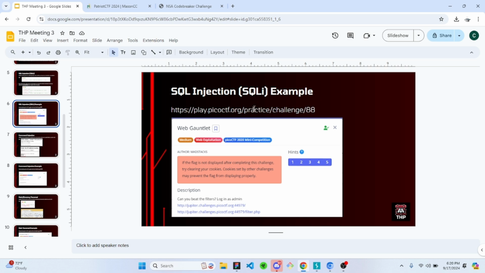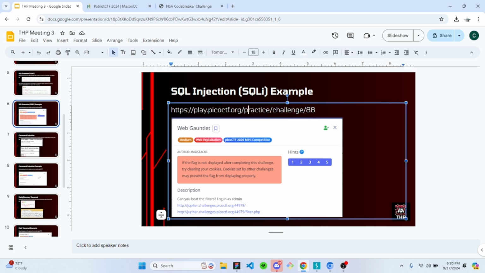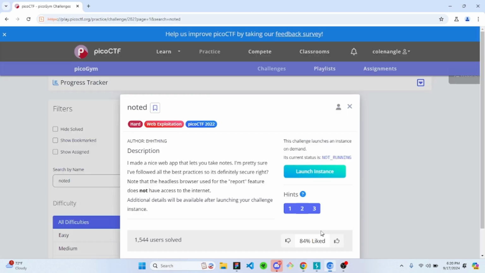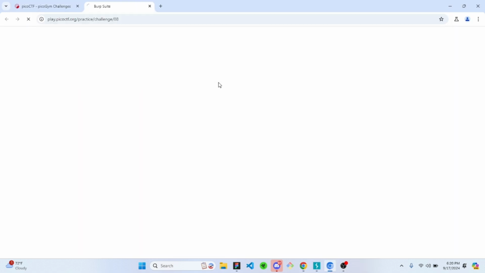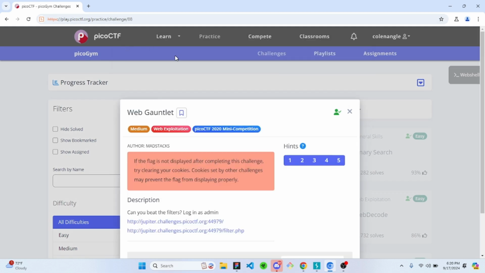Yeah, here we go. So here's our SQL injection example. We're going to use PicoCTF, the gym, which is something that I mentioned for y'all to use last week. PicoCTF is Carnegie Mellon's Capture the Flag competition. Their gym is full of really good introductory challenges, all the way from introductory to hard or advanced level. And online, there are plenty of walkthroughs to work through with those. And that's how I learned a lot of these categories.